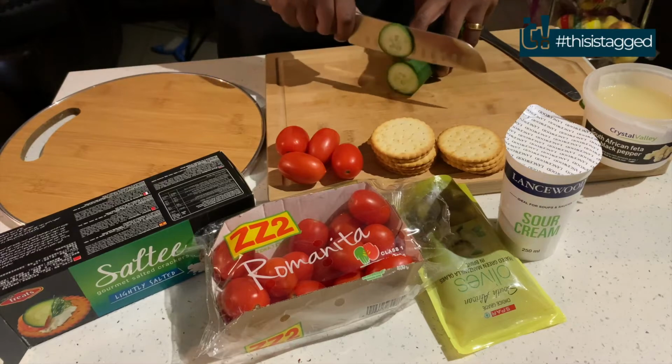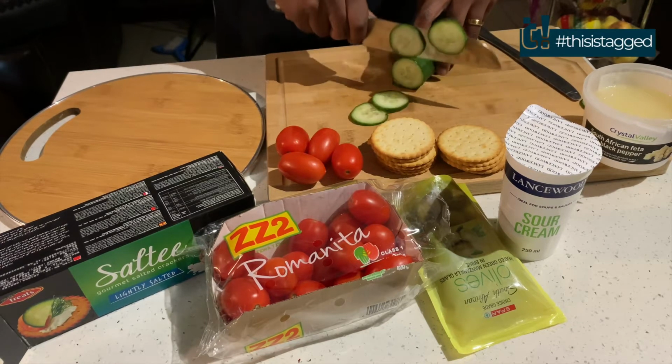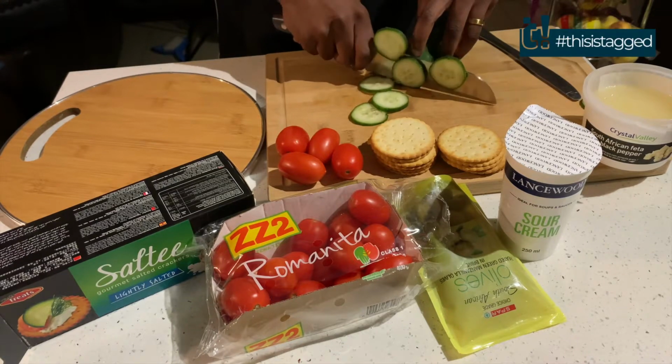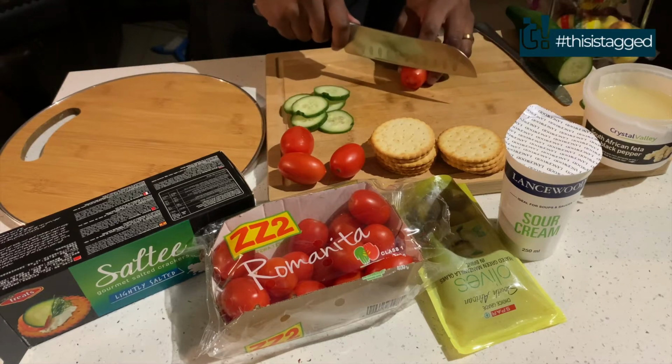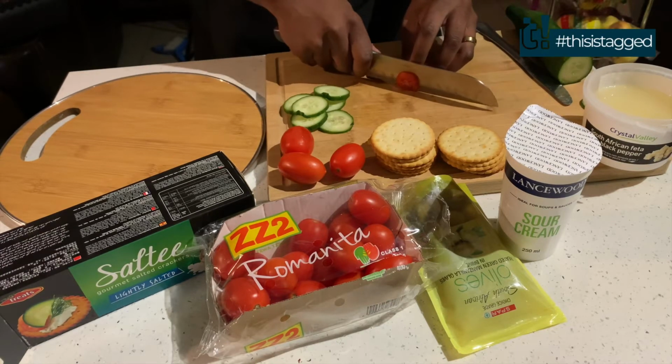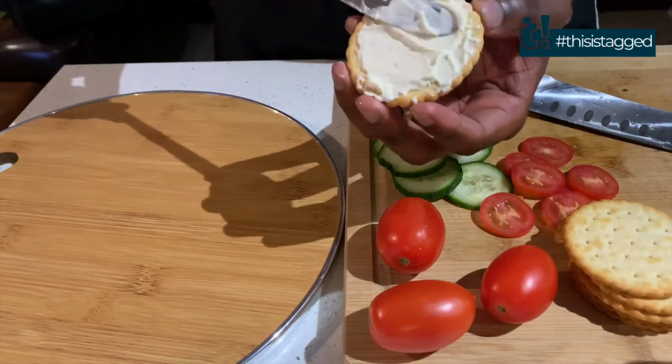Okay, foodies, we're gonna get started with our starter. I started out by slicing up some cucumber slices, not too thick, not too thin, just so it can fit on and give you a bit of bite. And then I started slicing up our Romanita tomatoes at the same thickness so that we can stack it up properly. And then we're gonna start layering our starter.